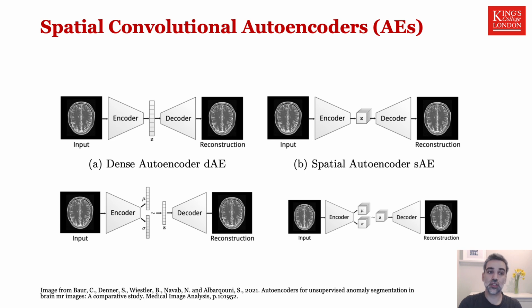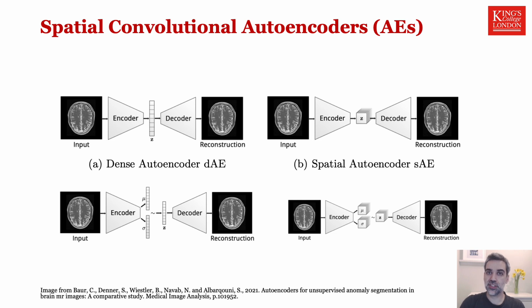So dense autoencoders project the output of the encoder to the latent space and back to the decoder using a fully dense connection, which can be very parameter heavy. It takes the output of the encoder, linearizes it, applies a dense connection to the encodings, to the latent space, and then back into the decoding space.